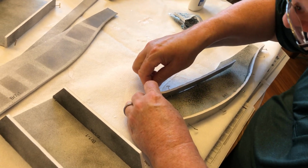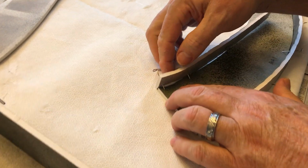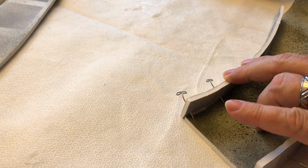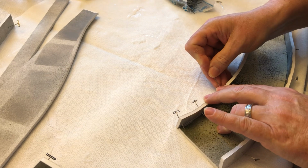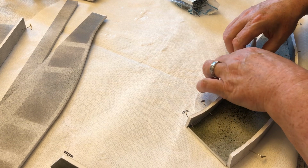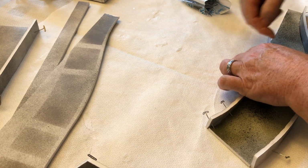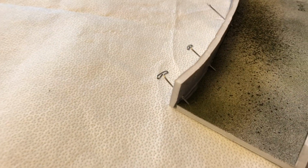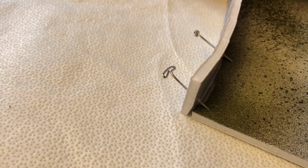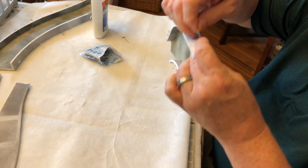And you may notice I'm actually a little high. If you look right down here, you'll see I've come in a little high on the side girder there with the pin, and then going down into the top. I find that these pieces, because they're a little smaller and a little thinner, it helps to hold everything in tighter rather than coming in straight, doing it at more of an angle. And that seems to be doing a really good job of holding everything in place. All right. So come right here and pull these out.